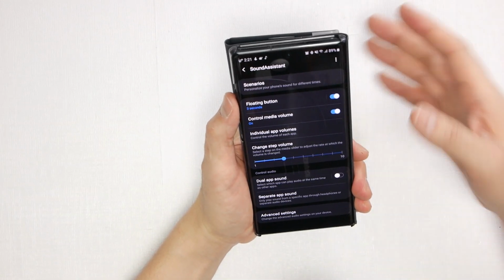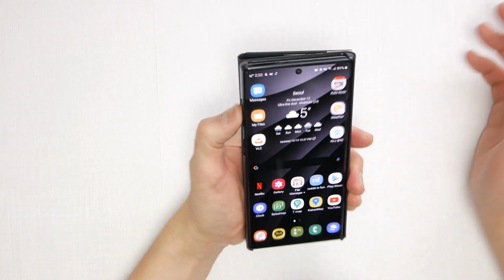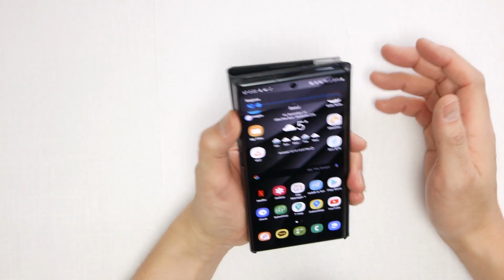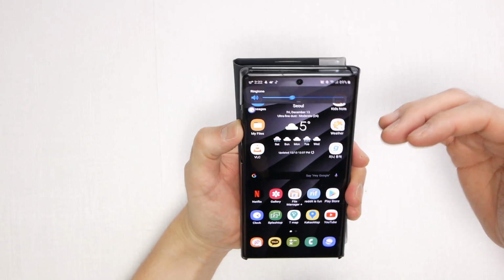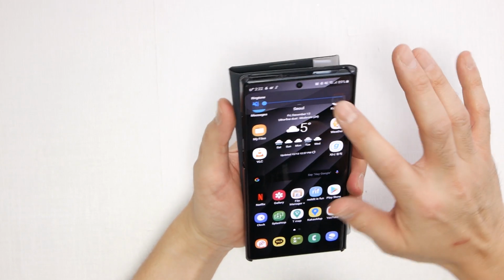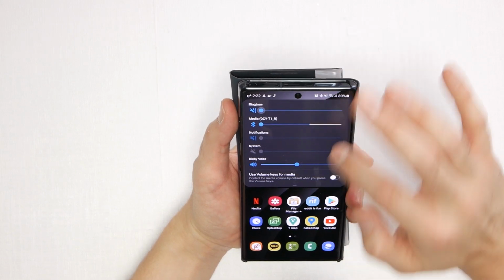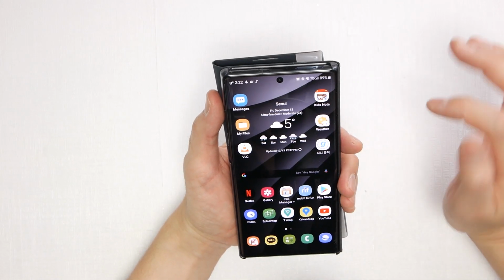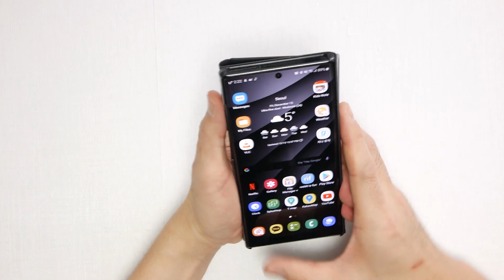But with that said, Android has improved a lot. For example, even though you have this turned off, you could see that the ringtone volume is being adjusted. I had it in silent mode. But what you can do is just swipe down from this, and then you could set the media volume here. So you don't necessarily need to have that enabled as much these days. There's multiple ways of doing this.